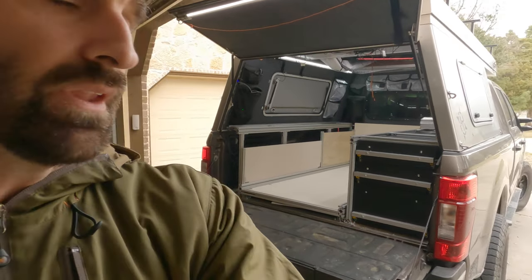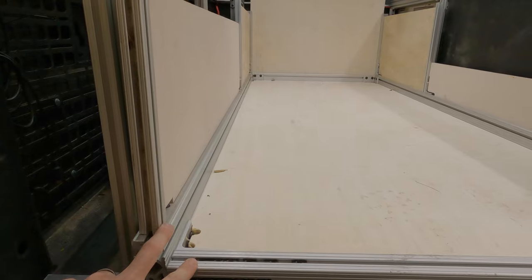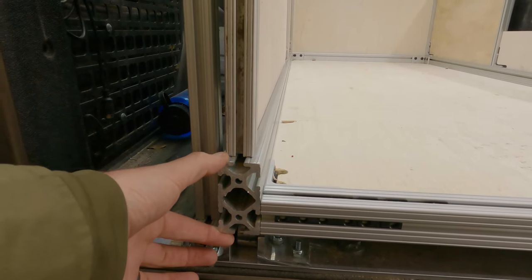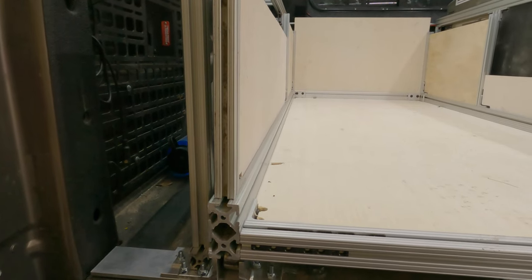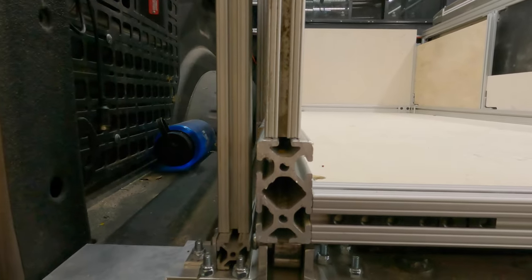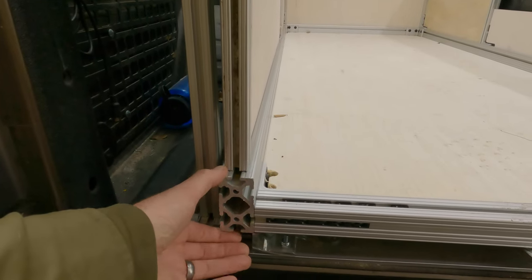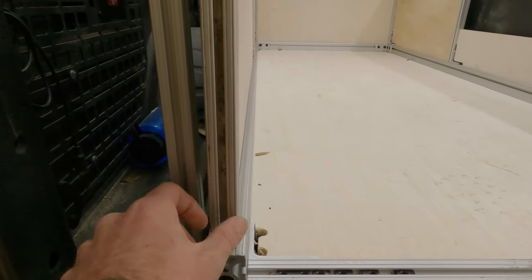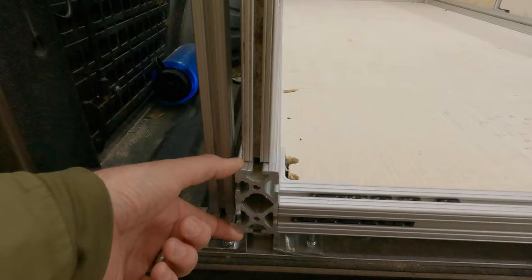In general it's a pretty simple layout. Three of the sides of the slide frame are made out of one-and-a-half inch by three inch — I'll call this 8020, even though I bought it from McMaster-Carr and it's not branded 8020. If you search for t-slot or aluminum t-slot extrusion you'll find a similar profile. You can slide fasteners into it and bolt things to it — it's kind of like an erector set for adults, super strong. It comes in different series: one inch profile, so you can get one-by-one, one-by-two, one-by-three, one-by-four, etc. This one is one-and-a-half by three.